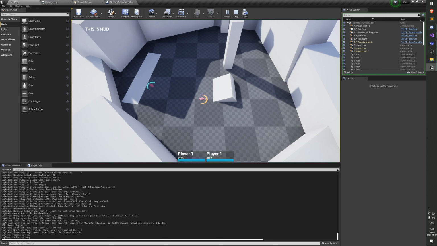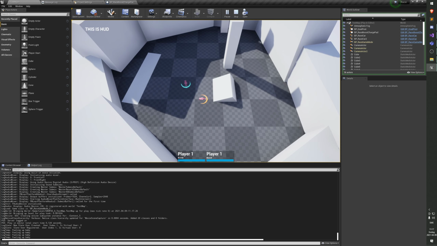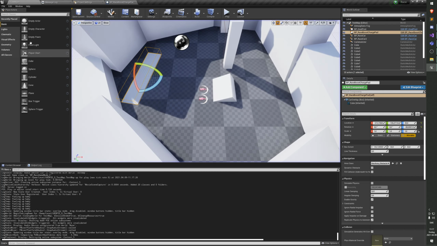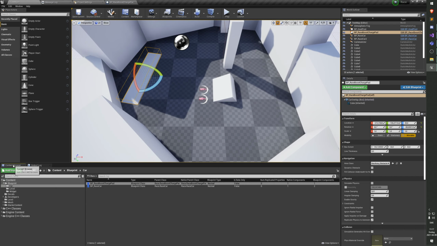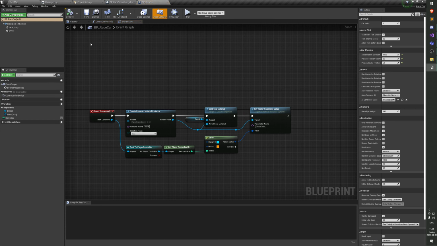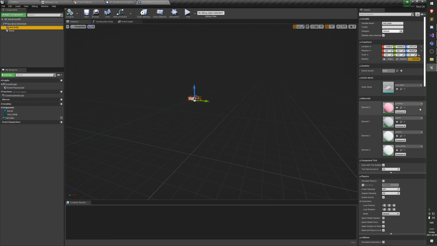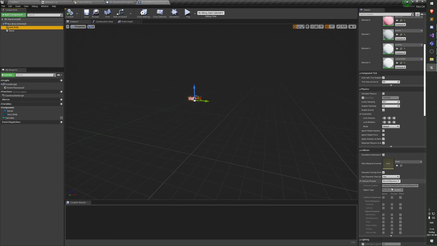Can someone tell me why it's writing it out twice? Is the decal also collision? Good question, let's check it out. I think the mesh on the player has collision on it. You think so? Oh, you son of a bitch. Look at this, Block All Dynamic. Would you believe it? So I'm just going to set no collision on that.